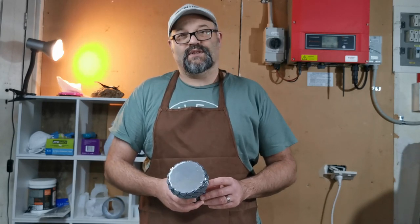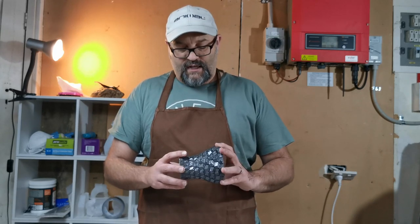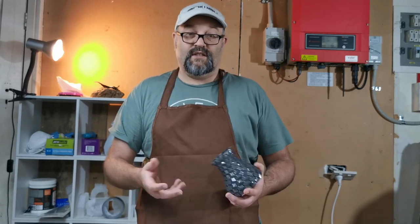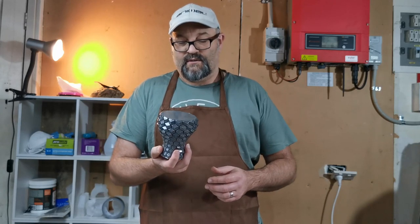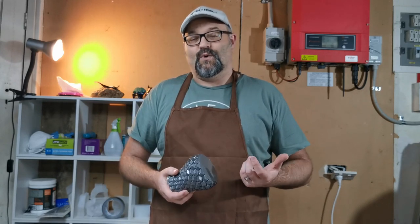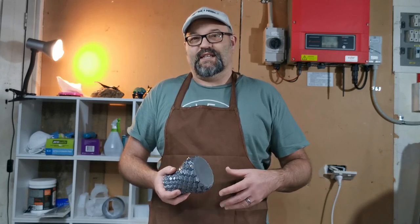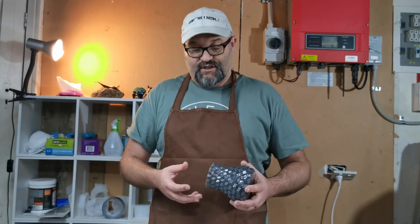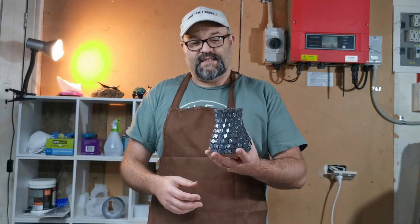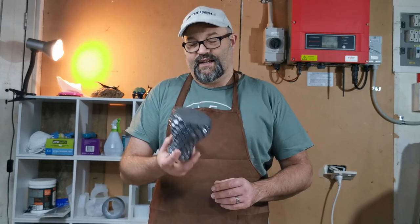I think a few things went wrong. One, maybe I didn't put enough colour in — especially the white. The white should have been a pigment paste and opaque, but it came out a little bit translucent. The gold and blue mica powders are normally a little translucent anyway, and unfortunately the colour just didn't stick and show. So even though we have a nice cover of resin across the 3D printed vase, it unfortunately doesn't have any of the colours sticking like I'd hoped.